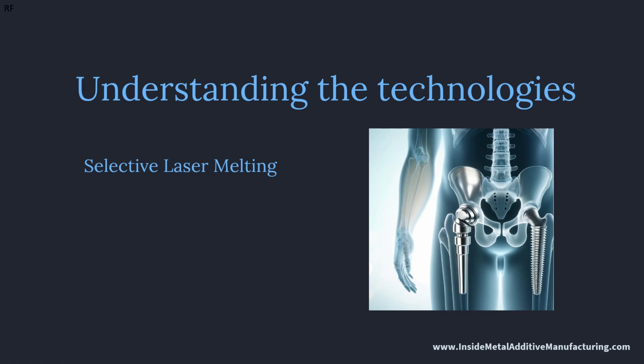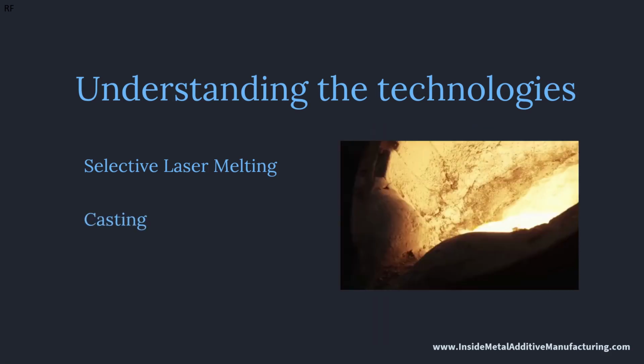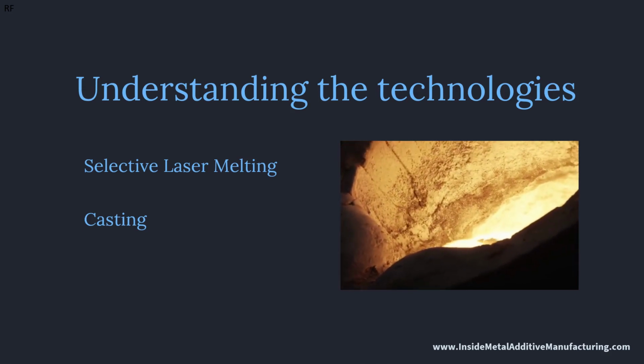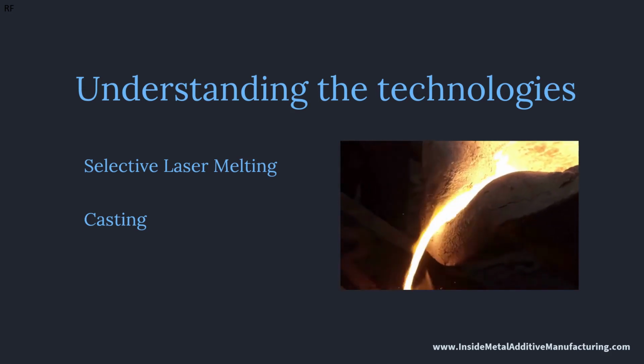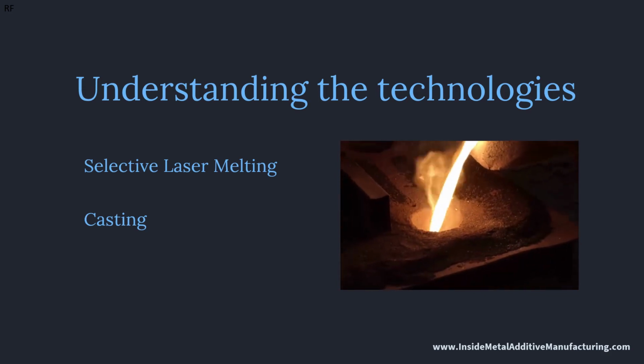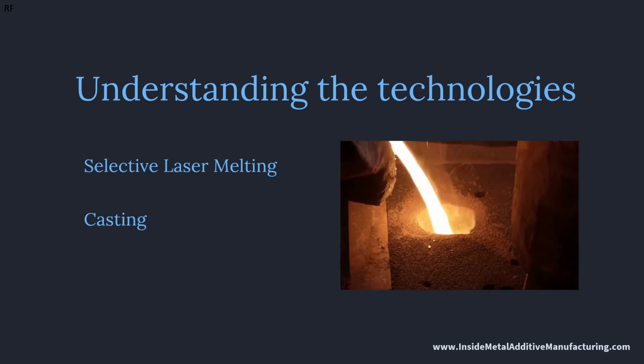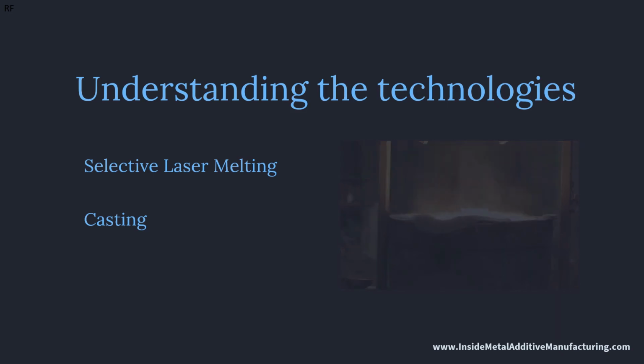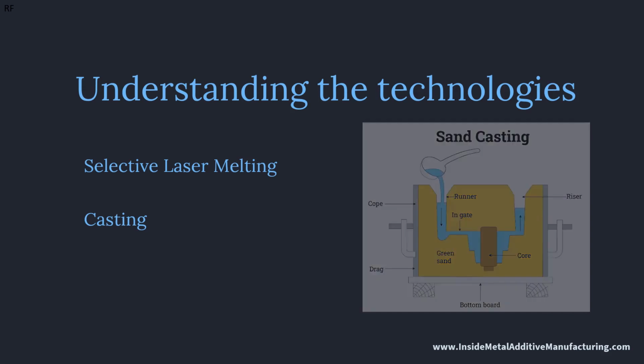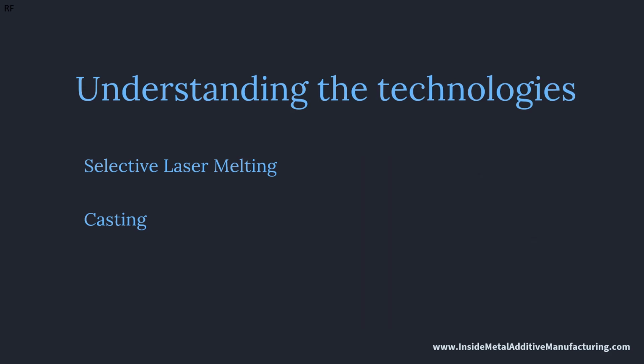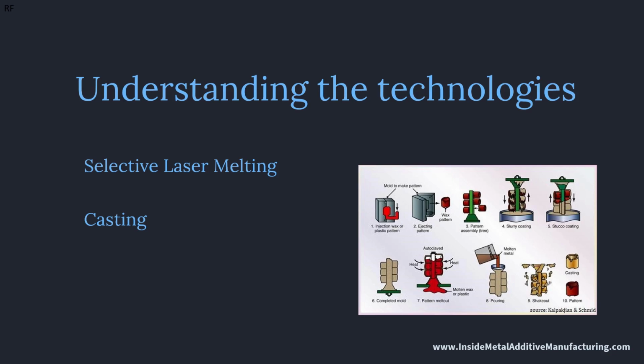On the other side, we have traditional casting, a more conventional method where molten metal is poured into a pre-shaped mold. As the metal cools and solidifies, it forms the parts. This method is incredibly versatile and suitable for a variety of metals and casting processes like sand, die, and investment casting. While perfect for large-scale production, traditional casting does face limitations, especially when it comes to the complexity of the molds. Now let's compare these processes in more detail.